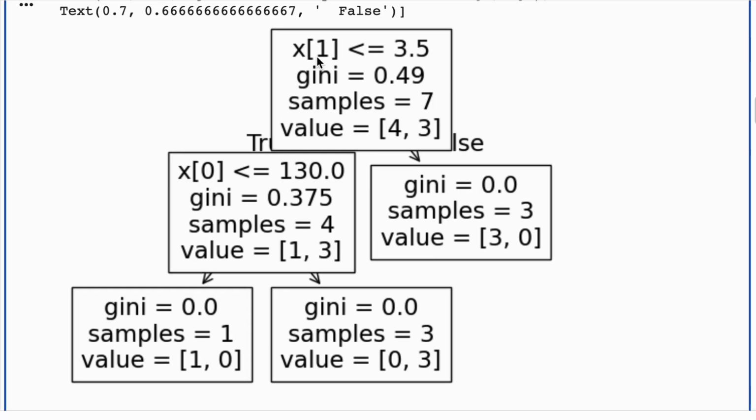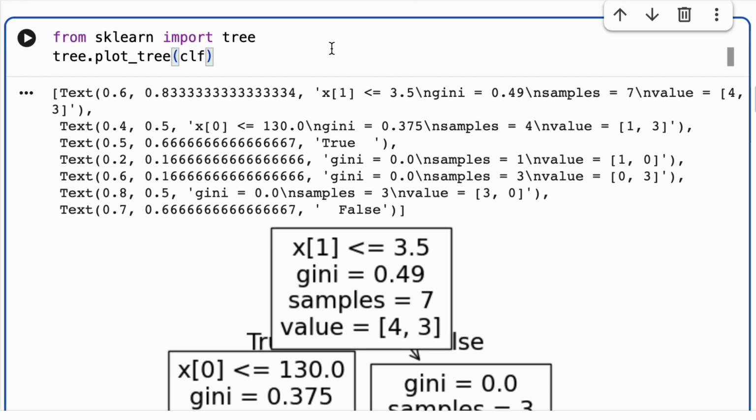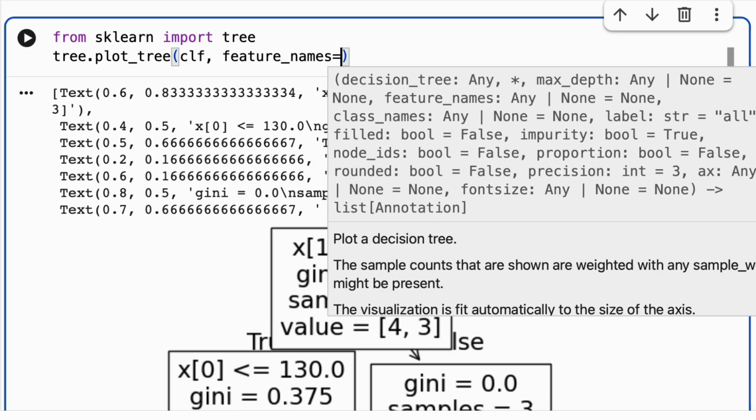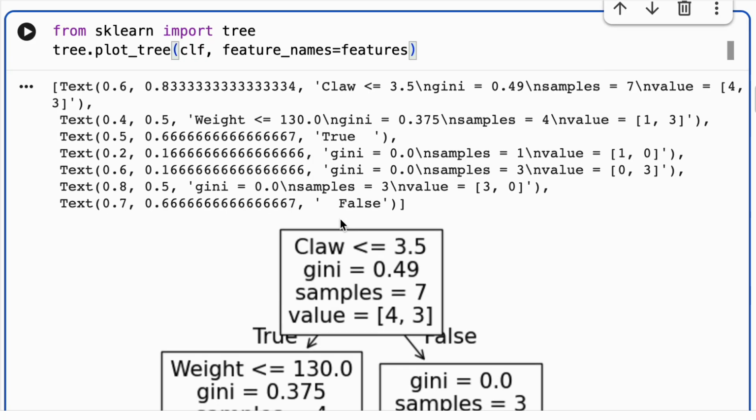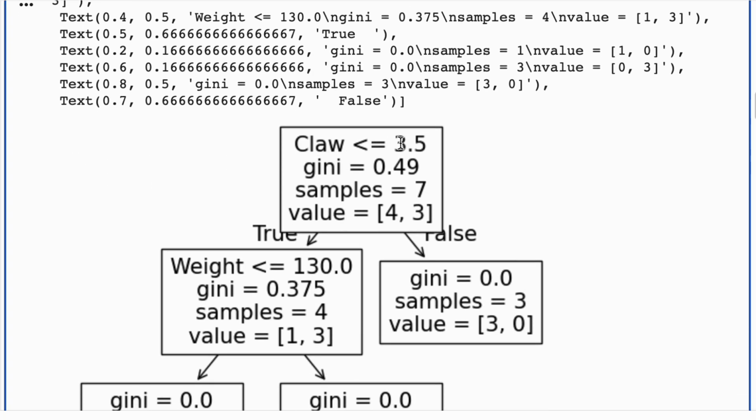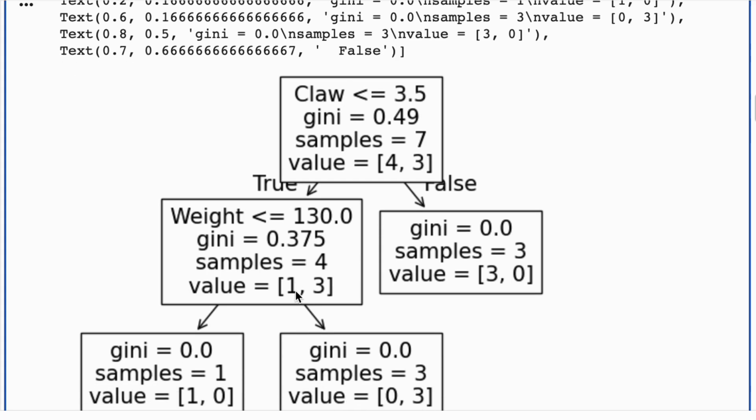I know what x0 and x1 are. Those are the entries in the x, and the first, 0, was the claw and weight. If you want to make it a little bit easier, you write feature_names equal. We had the variable features, if you remember, and now it says claw at most 3.5, weight at most 130, so now it's easier to read.